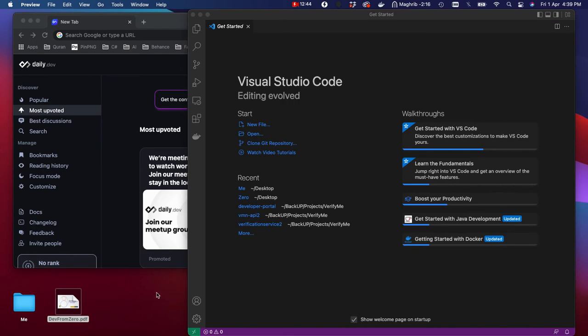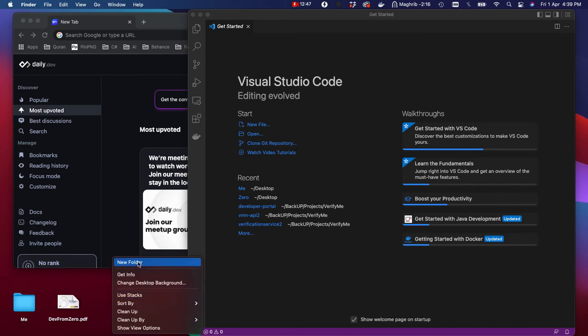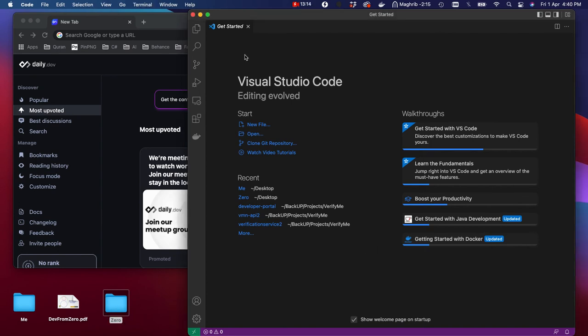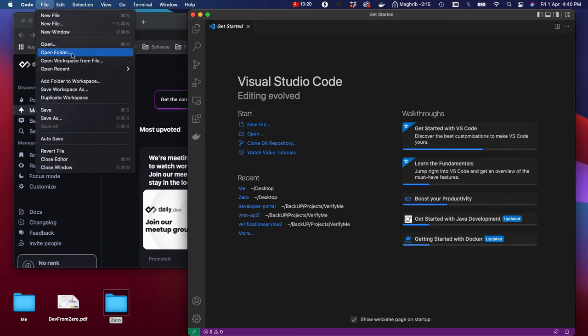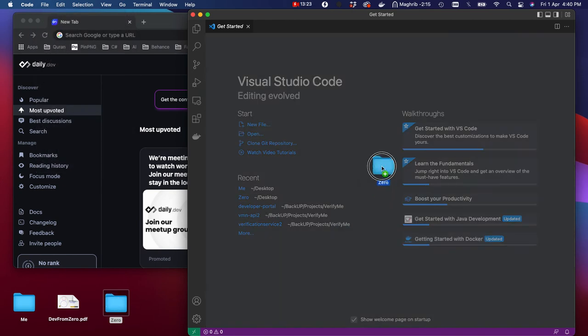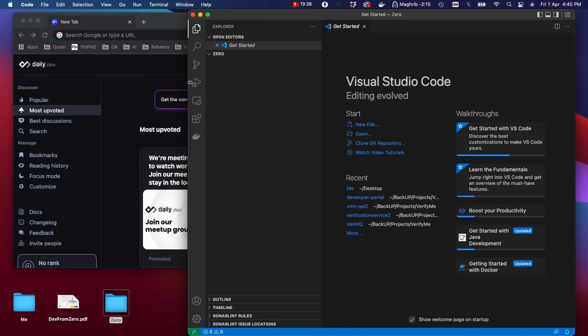All right. So first of all, let's create our folder. So let's create a folder called Zero. I want to believe that you know how to create a folder, how to navigate through files, and all those things, and how to handle all these applications. We've talked about all these things in the earlier videos, so please feel free to check them out. Okay, so this is the folder. We can easily open this folder up by going to File, Open Folder on this application, but I don't want to go through that. I just want to drag this folder and open it up here straight away, right?